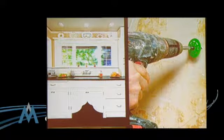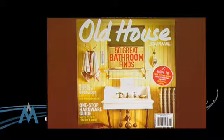And so you have this very aesthetic side with this very DIY side. And this was a big challenge, as even though the readers were the same, they definitely had these distinct differences as we were learning about them. So this is the Old House Journal. And we took it upon ourselves that, as our publisher said, we want to get the pretty with the gritty, is how he always liked to say.